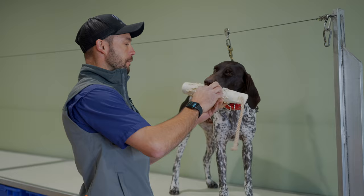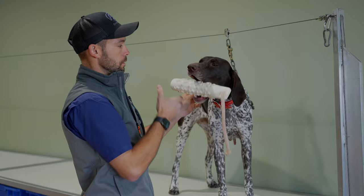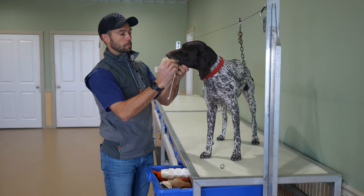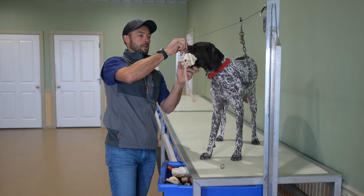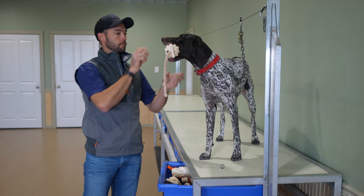The fact that they have the little ribs helps, but also they're really durable — they hold up well and we use them a ton. Hold. Good girl. She was waiting — I talked to her. Don't anticipate; I didn't ask for it. Good. Now as we work up here, let's try something canvas. This has got the little wingies — that's going to be some extra pieces in her mouth. She's making this look really simple, and if your dog's ready with an understanding of hold, it should be fairly simple for them. We need to continue to challenge. Hold. Good. Move up the ladder — this is bigger. It's back to a soft mouth, so it should be the same, right? No — it's different.